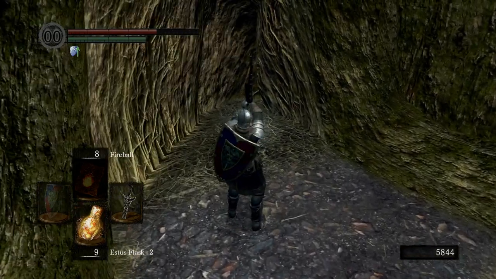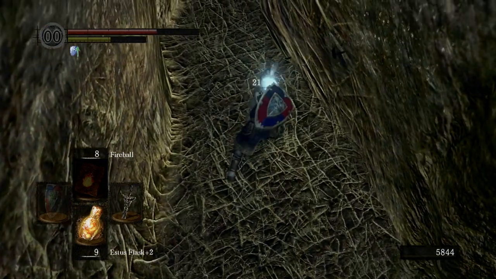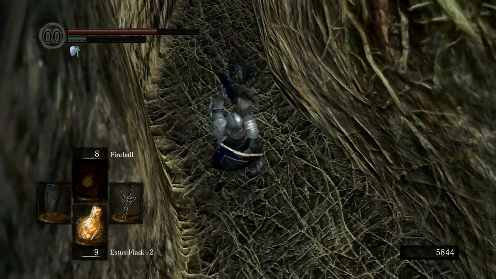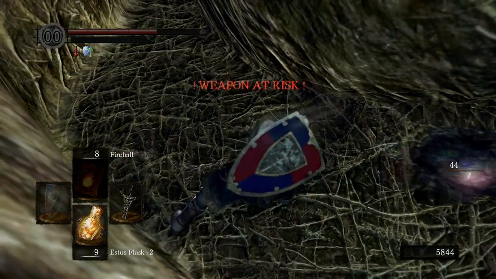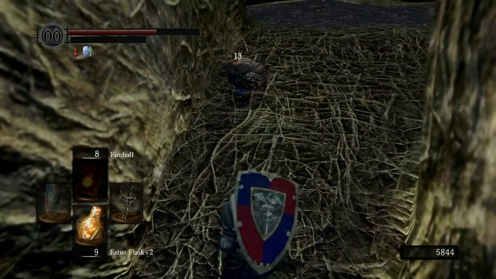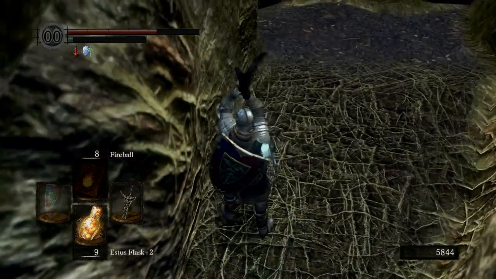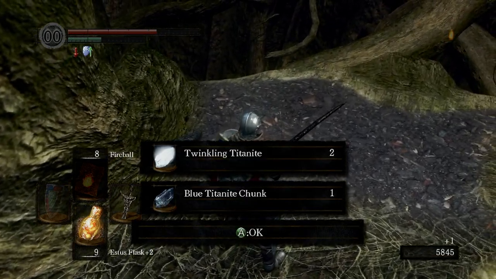Oh, there he is. Come here. I don't know why he spawned that close to me this time. I don't know what this game. Oh, come on, come on, come on. Don't disappear. Oh, no. Damn wall. Oh, come on. One more hit. Come on. There we go. Is he dead? How is he not dead? Come here. There we go. Oh, finally.